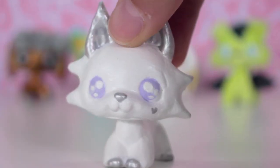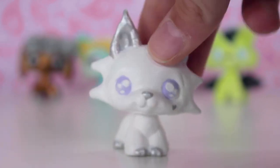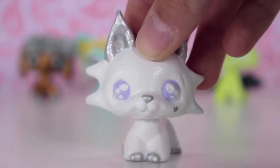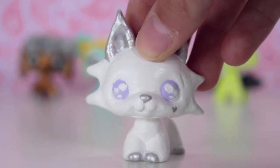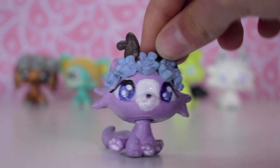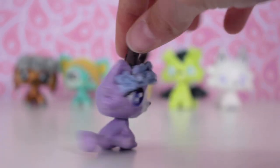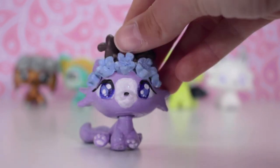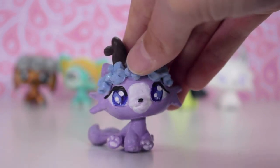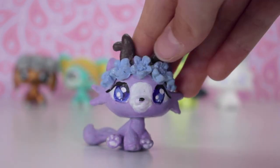The next custom I was really proud of at the time because I made it quite simplistic with a colour palette. I finally got the idea of more paint coverage. Once again, anime eyes. I thought maybe I should make this into a business and I asked on Instagram how much people would pay for it. I have memories of making this one on my birthday in 2019 when I was starting high school. I still really like this custom — it has a really pretty colour palette. I used a sticker-eye LPS base for this one because I really didn't like the LPS and it was a double. It was hard but I managed to figure out how to do customs on a sticker-eye base.